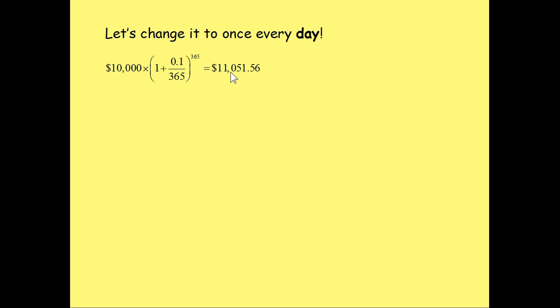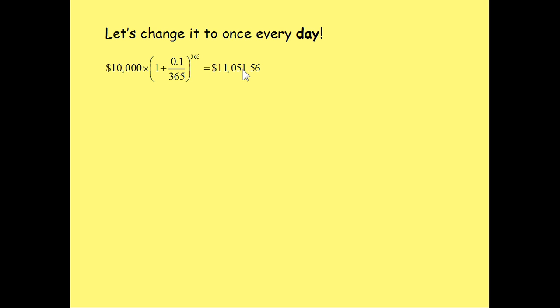Oh, sorry, 10%, did I say? Okay, of course 10% is $1,000, not 100. So we get actually $51.56 more than we would if we got a single interest payment at the end of the year. So it's a small difference, but it's not zero. And after all, this is mathematics. We're not only interested in the practical reality, we're interested in the fundamental truths.